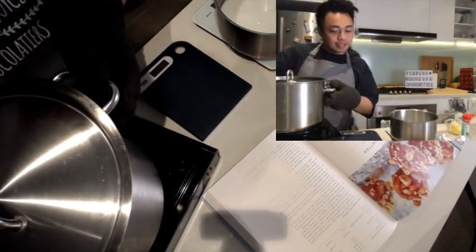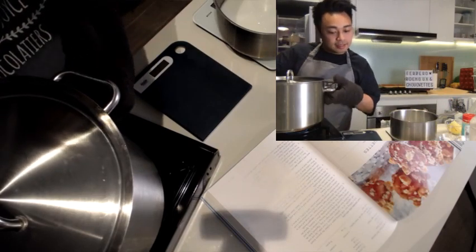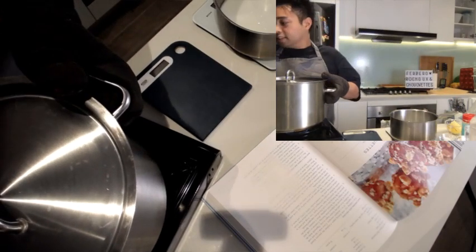How do I know when this is done? Let it keep popping, I think. Oh, this. Still going.